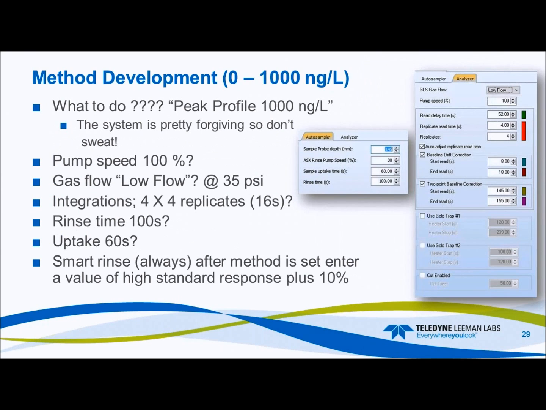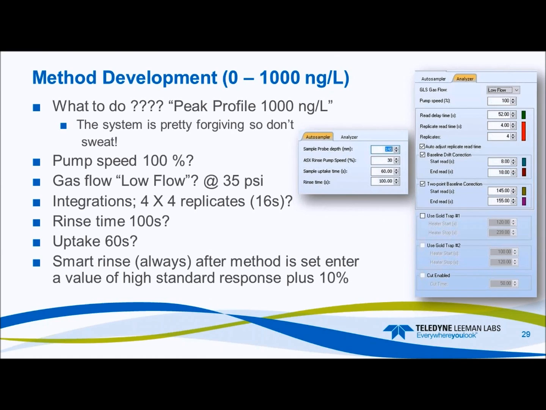So we're going to peak profile the high standard, and the systems are pretty forgiving, so I don't really worry too much about what happens to it because the carryover is very minimal and it's got a fast recovery if you happen to make a mistake within the system. So you just kind of go with the flow and make it happen.